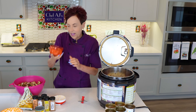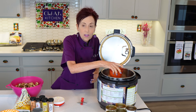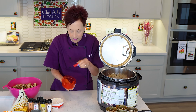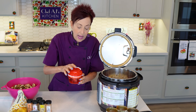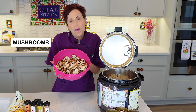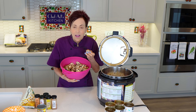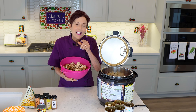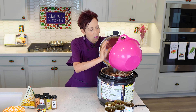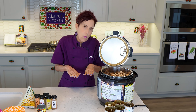I'm just going to add a little water there to get all the garlic out and move it around because I forgot my spatula. Just be careful with the blade — I would wash this by hand, not in the dishwasher. And then what would mushroom chili be without mushrooms? These are baby bella mushrooms, but feel free to use any mushroom you like — white mushrooms, cremini mushrooms. I buy these already sliced, but if you want to slice them yourself, use an egg slicer. That's a great use of an egg slicer.